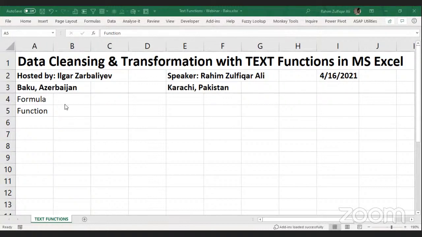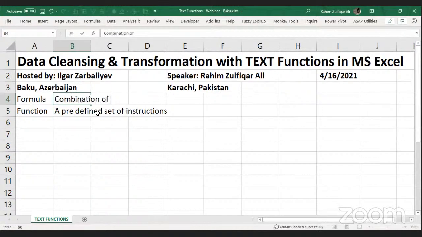That's a good thing. A function is a predefined set of instructions you need to follow, right? And a formula can be said to be a combination of functions in a cell, right?